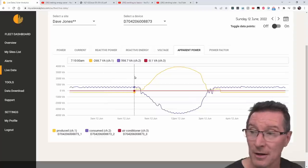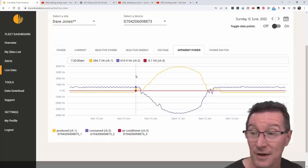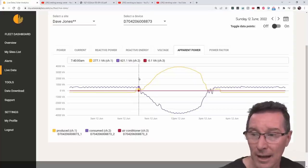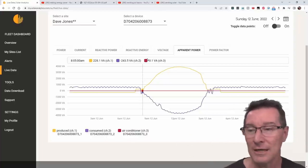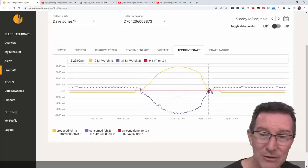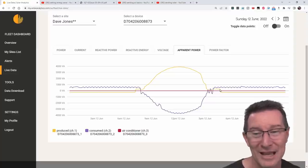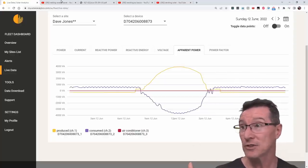As soon as sunlight starts to hit, it turns on the active electronics in the Enphase micro-inverter, and boom — it switches from negative reactive apparent power to positive power and now it's generating. And then it starts generating power; even though it's not really generating much real power from the panels in marginal light, then boom — it switches off and we start drawing capacitive power because the micro-inverters are switched off.